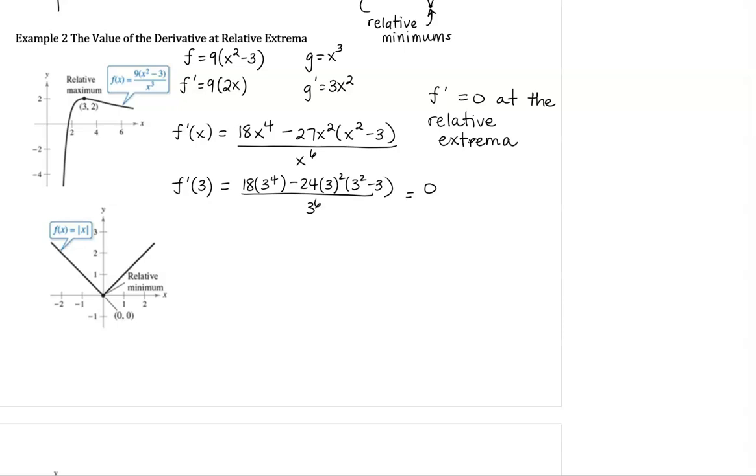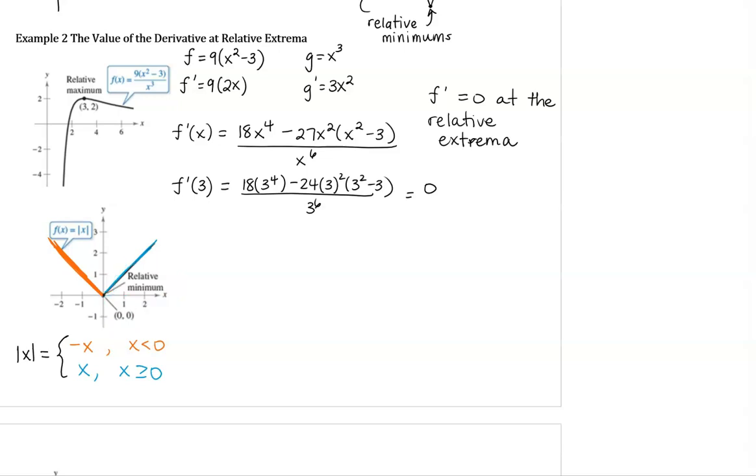The next example is the absolute value function. If you remember, we have to approach that as a piecewise function because it is defined as two lines. I'll start with the line with negative slope first on the left. When x is less than 0, that is the line negative x. But once x is greater than 0, that is simply the line x. So we can see that we do have a relative extrema at the point (0, 0).